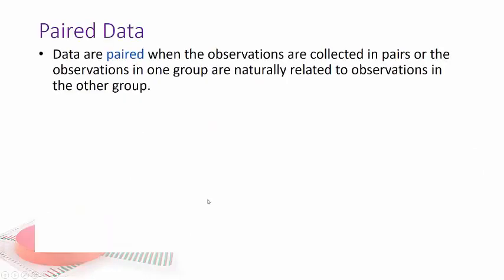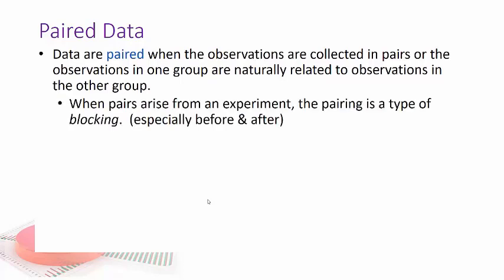Okay, so speaking of couples and pairs, we're going to look at data that are paired, and that's basically when we collect our observations in pairs or they occur naturally. A lot of times this happens in an experiment when we're doing before and after, or if we have some sort of special blocking. I think of, like, if we have plants near the sunlight and plants away from the sunlight, they're both going to behave differently. So you might take one plant near the sunlight, give it your special fertilizer. The other plant near the sunlight stays as a control, so you would compare those two.